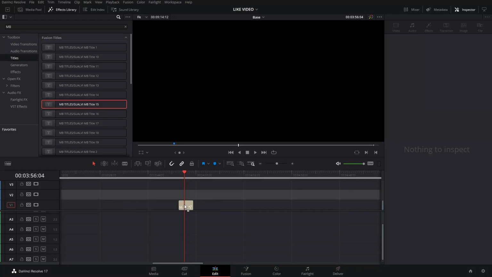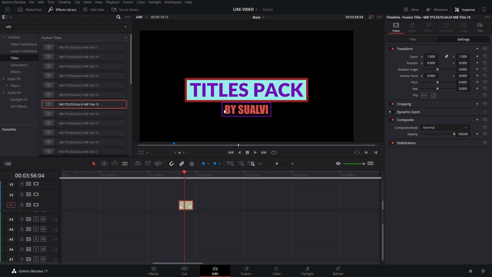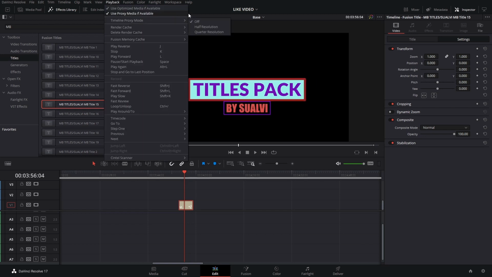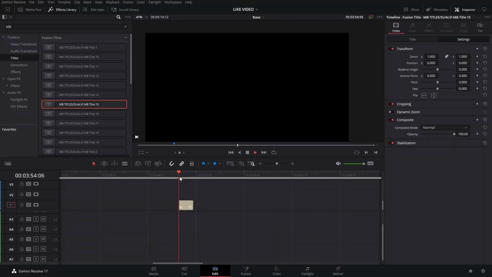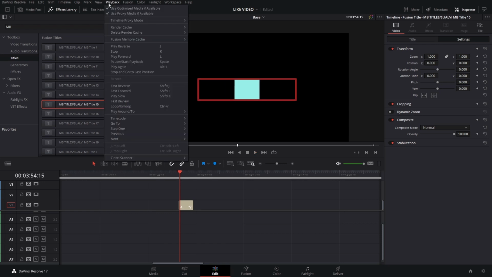Now in that case, when I added the title and it was set to playback mode in half resolution, for some reason it would just not do what it was supposed to do in half resolution now. And that is one of the things that you want to take into account when you render. So right now it plays back a little bit slower because I'm recording on the computer also and because it's at full resolution. So if I turn to half resolution, the playback is going to improve.